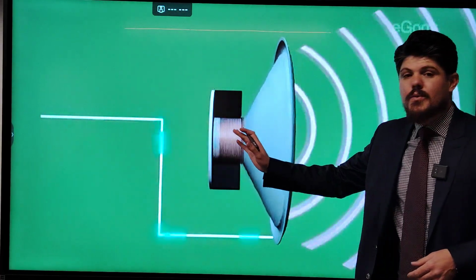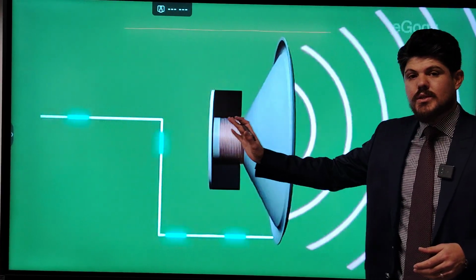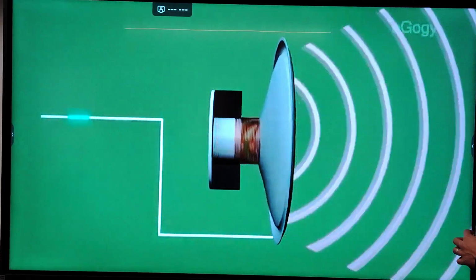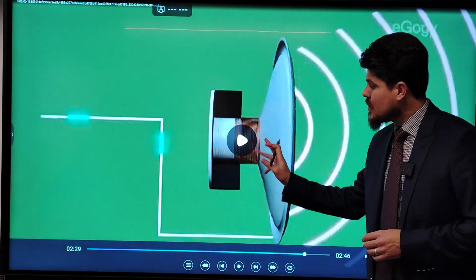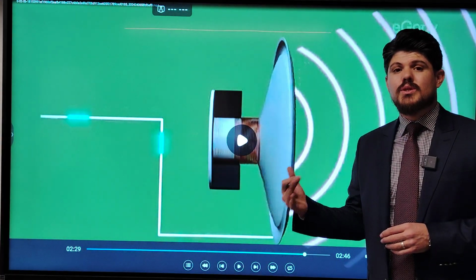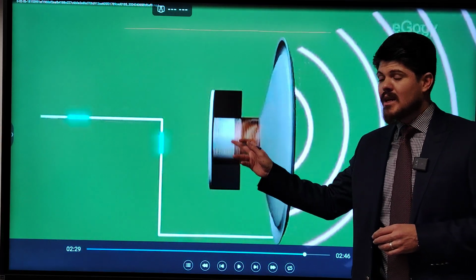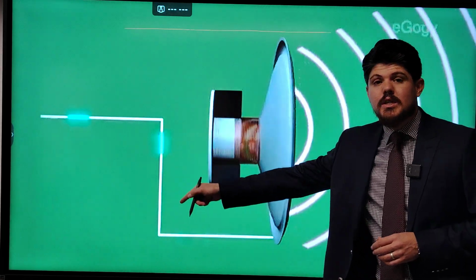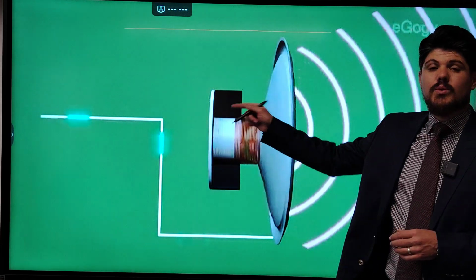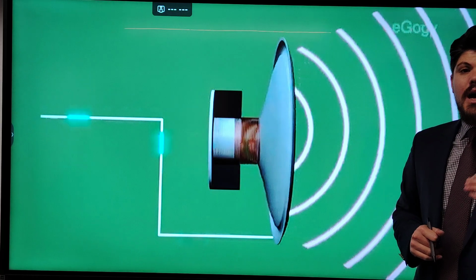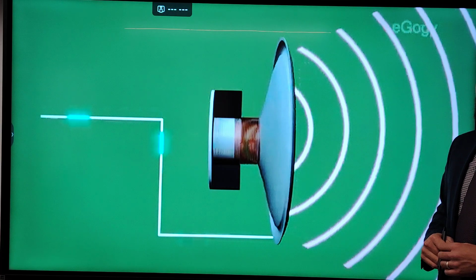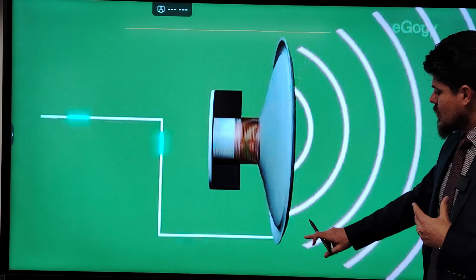Why is the voice coil vibrating? Because the magnetic force changes in accordance with the intensities of the electrical signals. So this vibration of the voice coil results from the magnetic force, and this magnetic force results from the induced current carried in this coil in the magnetic field. So this is the basic principle of the loudspeaker, which is based on the magnetic force on a current carrying wire.